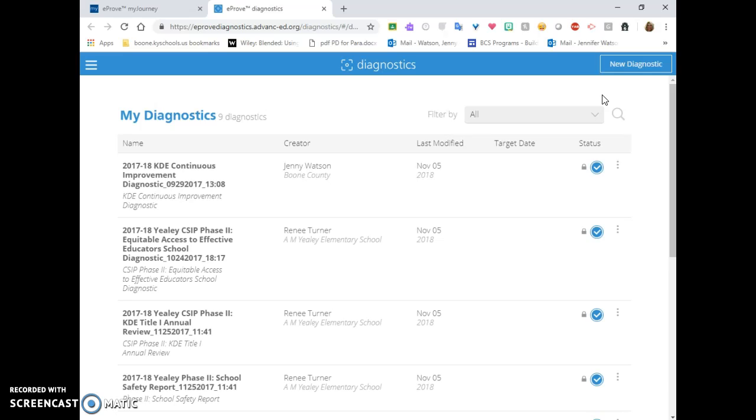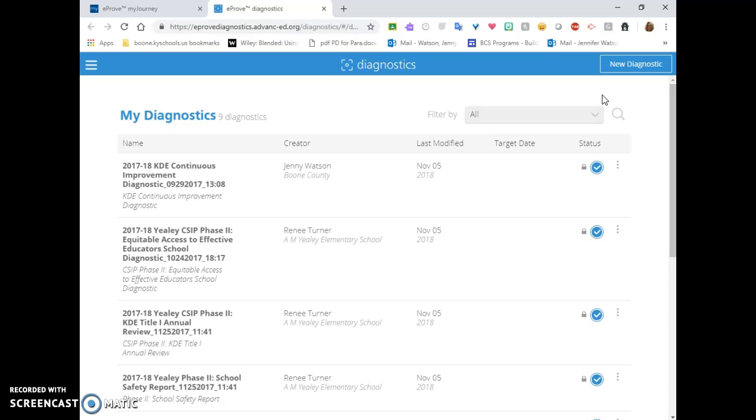I also put a link into the email to the CSIP page on KDE. You will notice and probably freak out, or maybe you won't, I don't know, about the timeline. So saying that the phase 1 was supposed to be between August 1st and October 1st, phase 2 between October 1st and November 1st, phase 3 between November 1st and the end of December. Phase 4 is your progress monitoring phase, which is the whole school year. So there's no such real timeline that has to really be followed, except we need these all finished before we all leave for Christmas break.